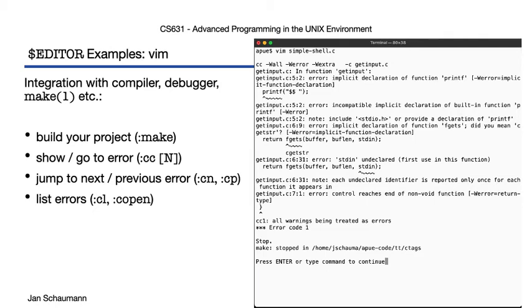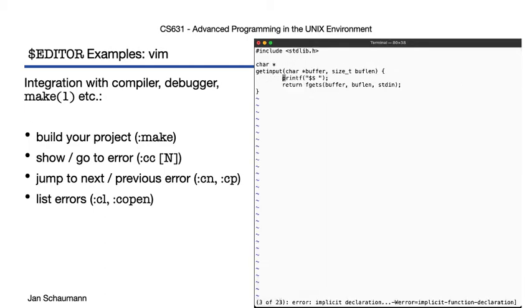If we simply hit return here, then Vim puts us directly into the right line and column in the right file where the first error was encountered. Nice. But wait, by now I already forgot what exactly the error was. Oh, good, it's shown down here too. Only that's a bit truncated. Let's get the full current error by hitting CC.